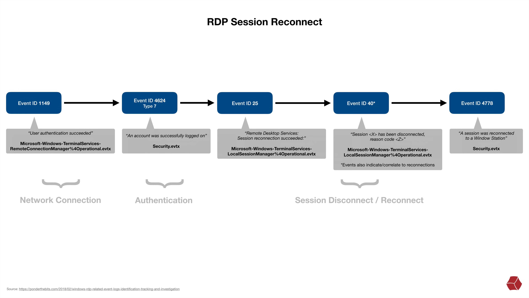Next, we have an RDP session reconnect — someone reconnecting to a previously disconnected session. There are five event IDs of interest: event ID 1149, 'User Authentication Succeeded,' in the remote operational log; event ID 4624 type 7, because type 7 indicates a reconnect, 'An account was successfully logged on,' in the security event log; event ID 25, 'Remote Desktop Services session reconnection succeeded,' in the local operational log; event ID 40, 'Session X has been disconnected, reason code Z,' which can also correlate to reconnections; and event ID 4778, 'A session was reconnected to a window station,' found in the security event log.